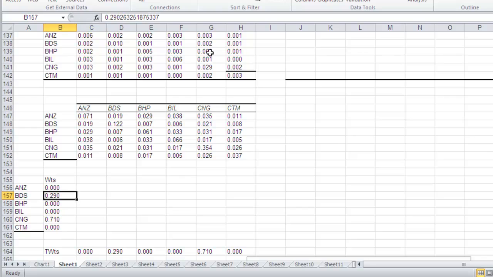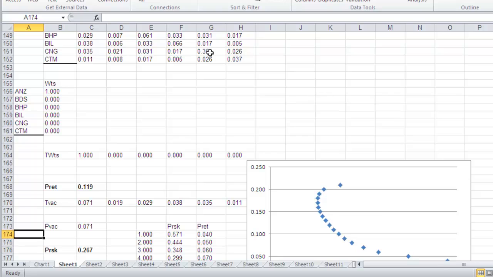Now, weights. One of the things I would always do when I set this spreadsheet up is I would make this weight 1 and the other weights 0, because what I'm saying here is I'm allocating all of my portfolio to ANZ. Now, if I'm allocating all of my portfolio to ANZ, when I use these things to work out the expected return on the portfolio, here it says it's 11.9% or 0.119.